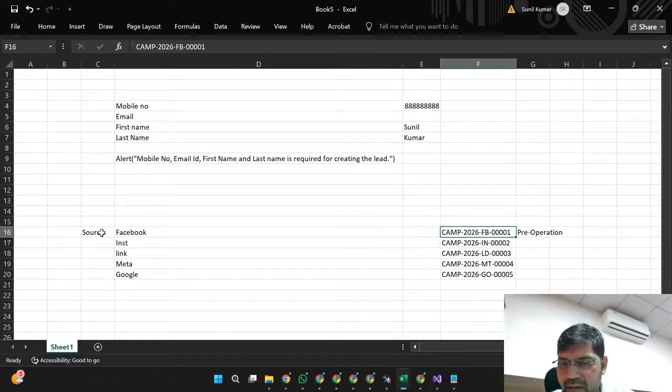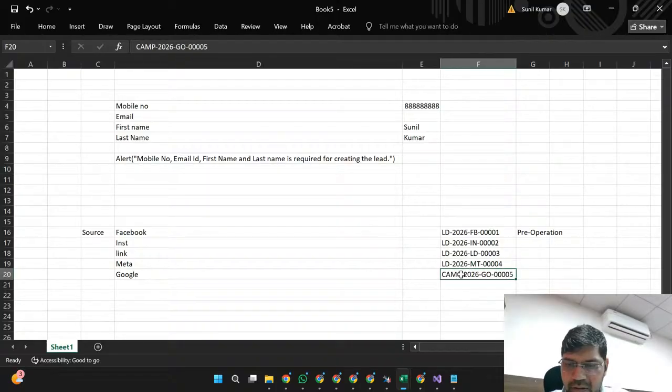Instead of CAMP, LD for lead, it should be like this only. So if we want to achieve this, this particular code should be generated only on the create event, on create pre-operation.